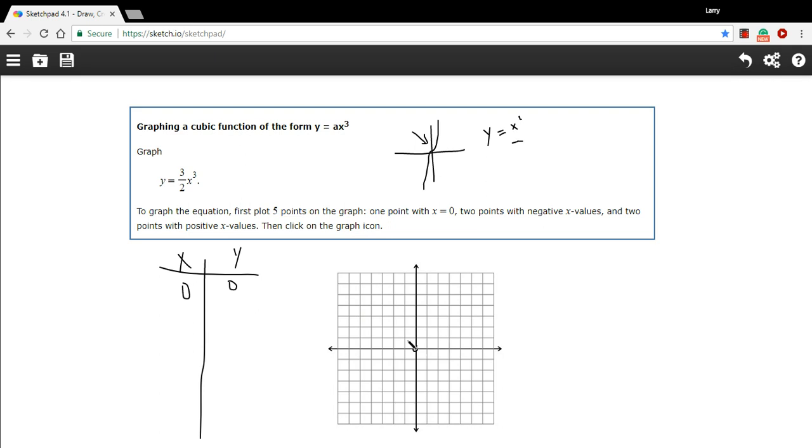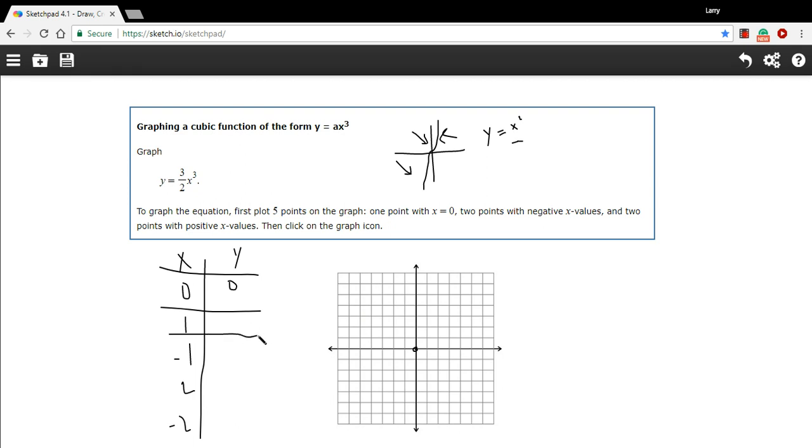Then we should pick a couple of values over here and a couple of values over here. So some values where x is positive, some values where x is negative, and probably we should just keep the numbers as simple as we can. So let's choose 1 and -1 first, and then maybe 2 and -2. If you choose bigger numbers for x, the y values get big really fast because we're cubing here, so you have to be careful about that. In fact, these last 2 points may go off our graph. We'll just have to approximate.